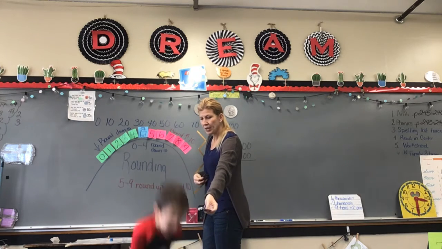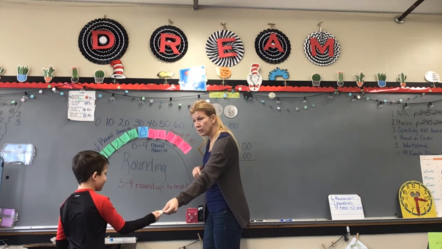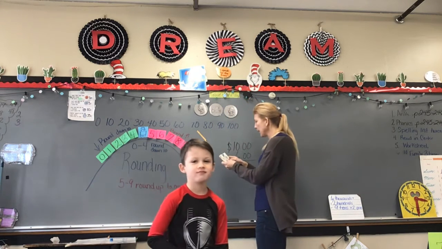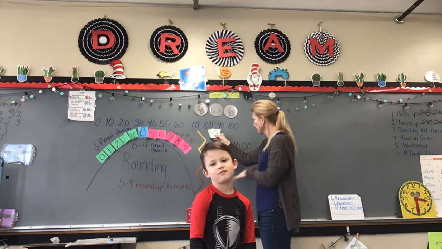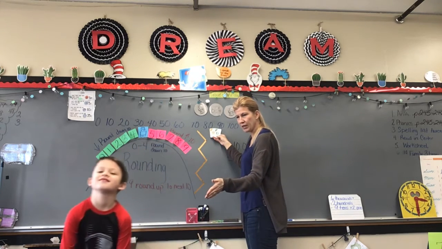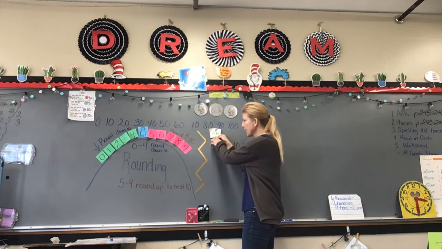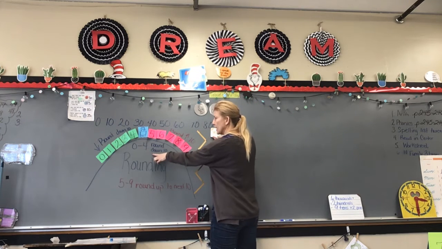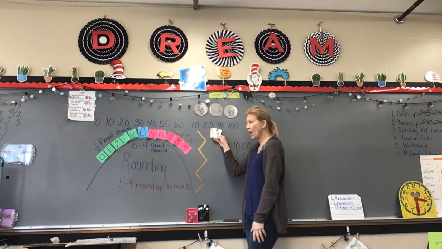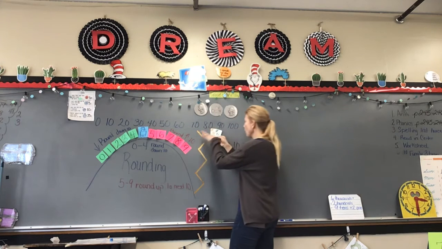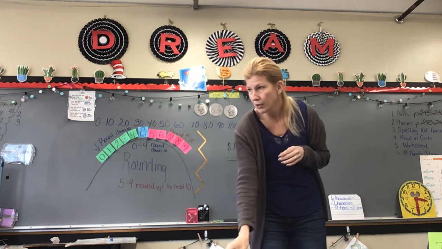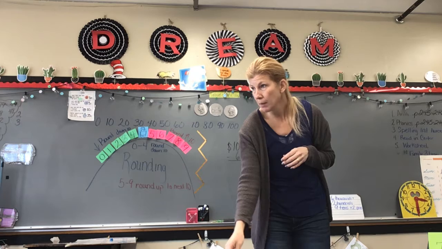Ben can keep that. He gets 1 point. But the next line will help him. Now look at mine. 86. Ben, move over to this side because we're trying to have class. 86. Do I find it in the 0 to 4 or in the 5 to 9? I find it here. So I'm going to round up to 90. So I get to keep those cards. All right, next 2 cards.